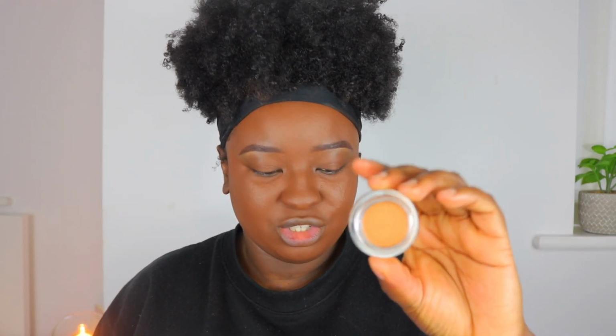This is what the concealer looks like. Again, I'm excited to try it because it looks so smooth on the lady that sold it to me. She had it on and boy, it looks smooth. So I'm excited and I'm gonna try it now.